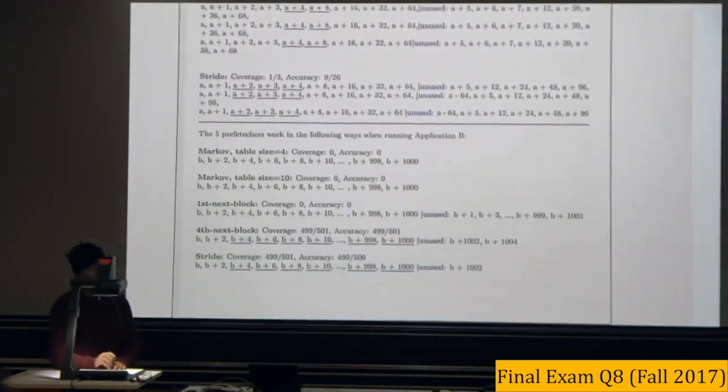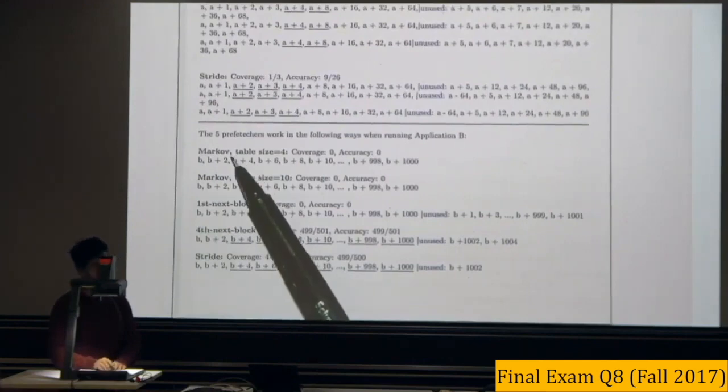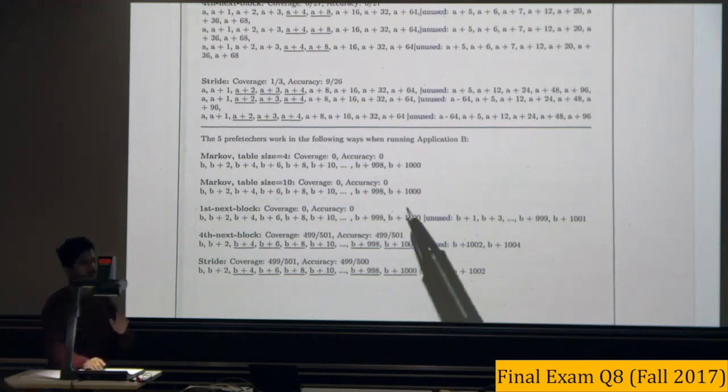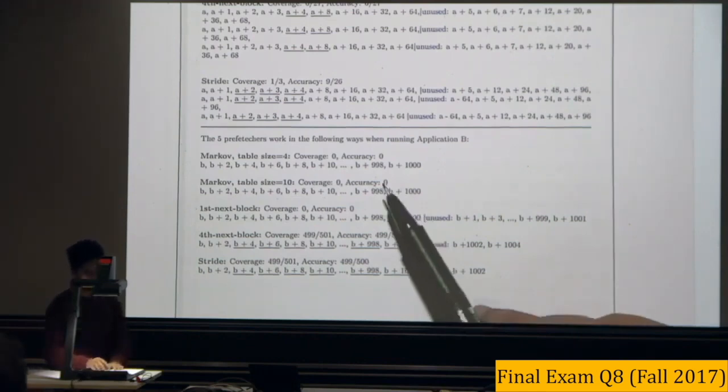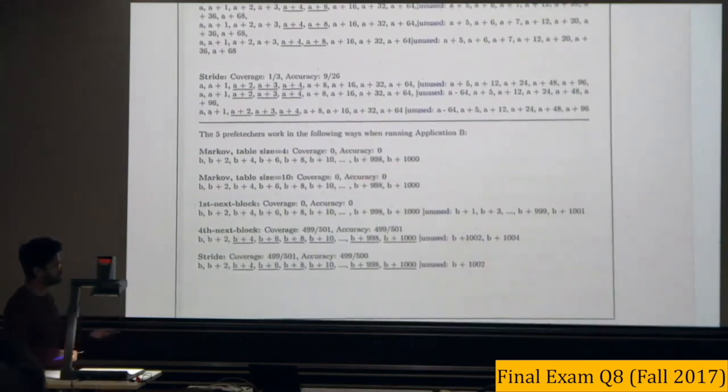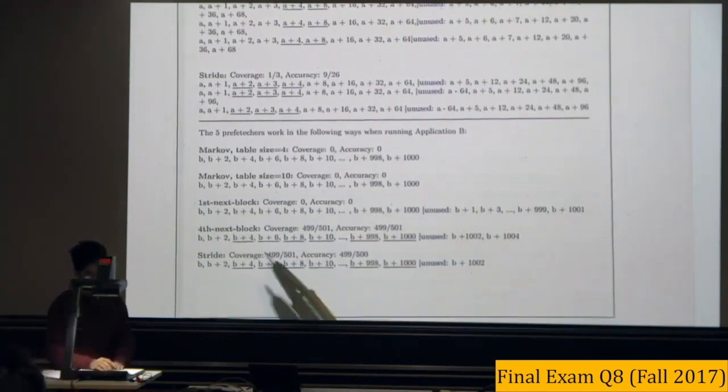Okay, so now let's see Markov prefetchers. Now think of this, none of the cache line addresses are repeating. So the Markov prefetcher is useless in this case. It doesn't matter how many entries you can store, both of them are useless. So Markov prefetcher, second program, useless. 0, 0, 0, 0. Okay, now let's go to the next block. The first next block, well, we are not doing the first next blocks anyway. Again, 0. Fourth next block, some of them can be covered. So let's see.